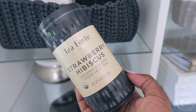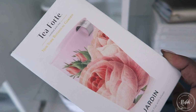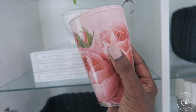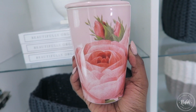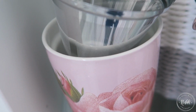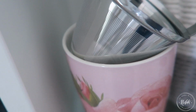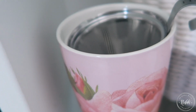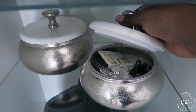And then in that Jardin collection, they have that strawberry hibiscus in the loose tea also. And then look at this, it's absolutely beautiful. And so I can have my loose teas at the office too. And I fell in love with this cup. It's so cute. So definitely, I'll link that below also, so that if you want to check it out, you can definitely check it out. And so this is going to be stored in my cabinet right up under my tea bags.